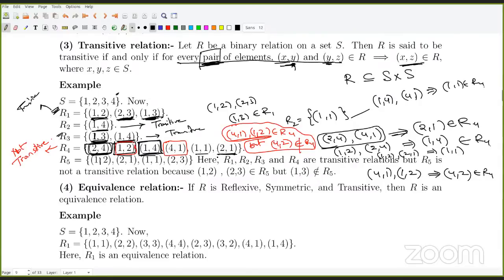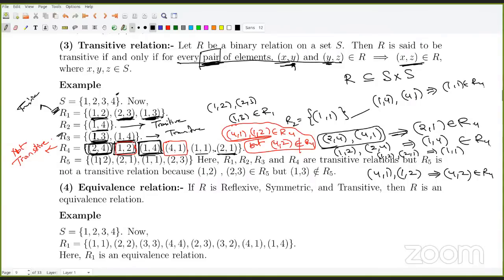But sir, in R3, how does it come transitive? Because there is no such pair starting with 3, and it is transitive to itself. You have to check the last element and check whether there is any other pair which starts with the same element, and then check transitivity. If it is there, then it is transitive, otherwise not. If there is no such pair existing, that would be transitive. Okay, okay.